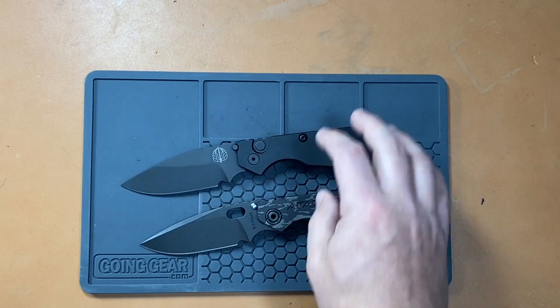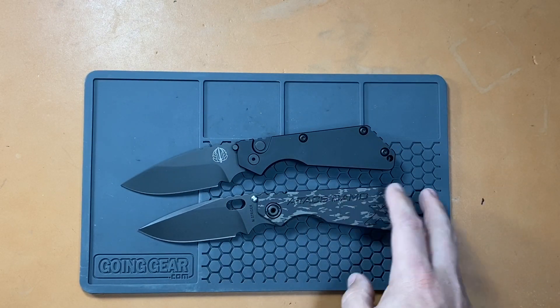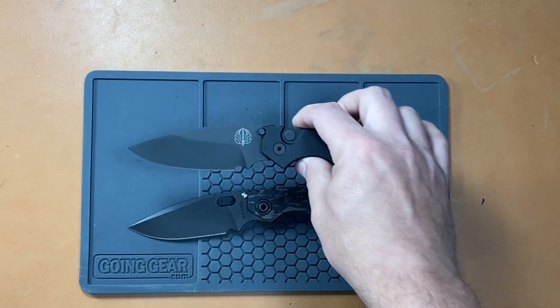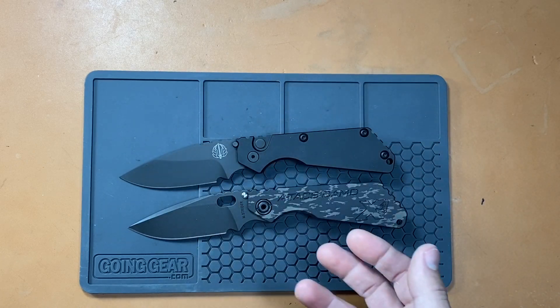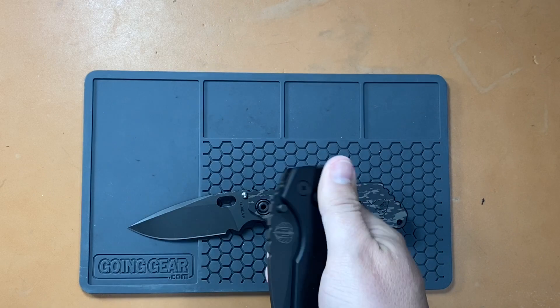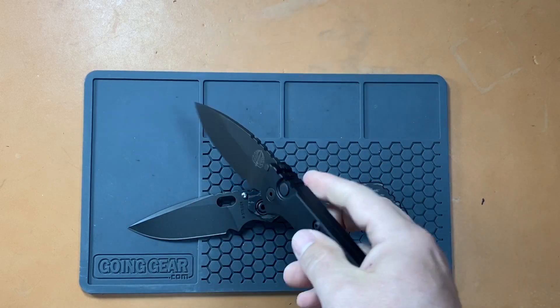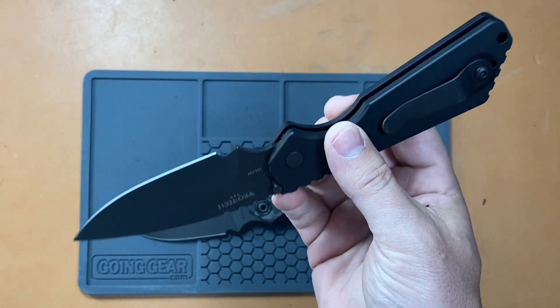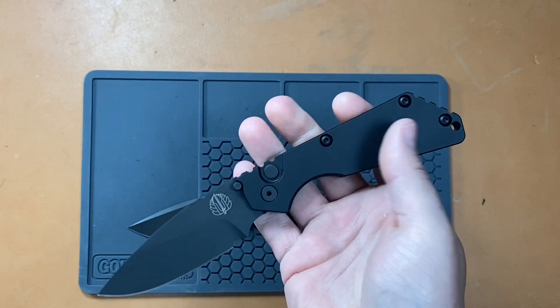I like that they came out with a collaboration with an American company like Pro-Tech — not a Chinese company to make their knives. They said, let's make some S&G autos and some PT autos. So you've got an S&G or a PT available, and you can get them under $200. So it's a great deal.